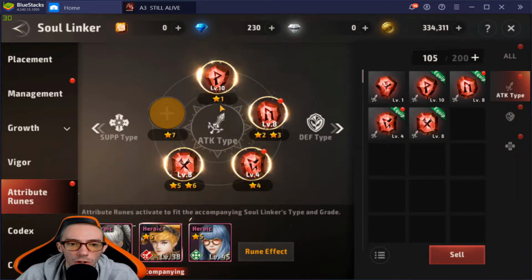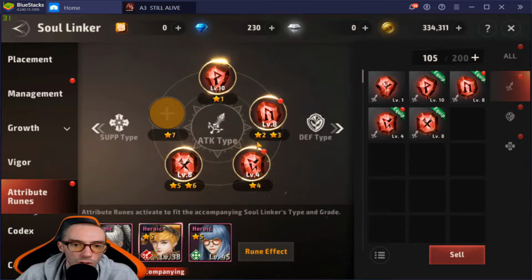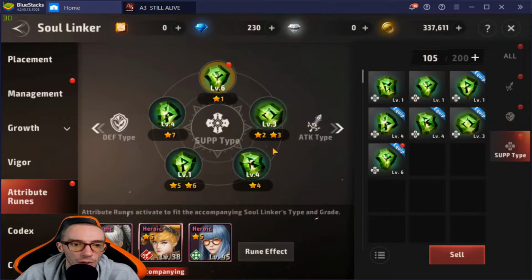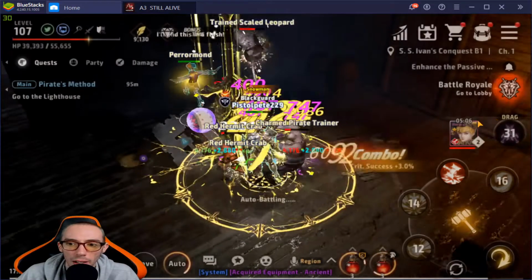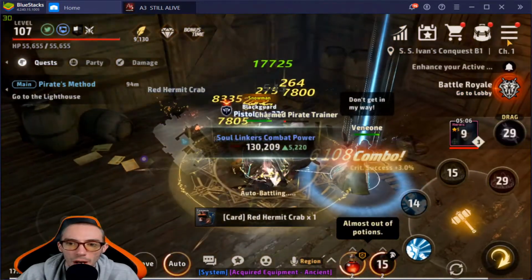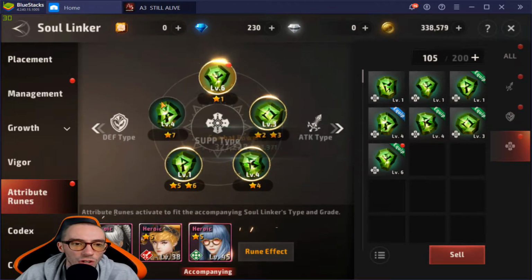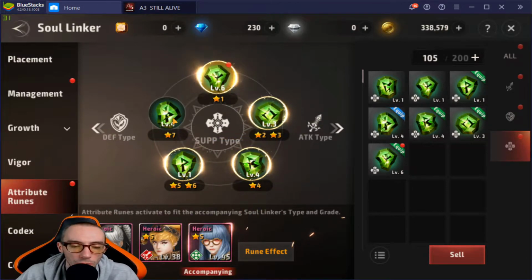Another thing that's very important to look at is the little star count. So you'll see 1 star, 2, 3, 4, goes in order. This goes hand in hand with the Soul Linker's star. So because we have a 5-star Paramond, we get the buffs all the way up to here, 5, 6 stars. As you can see, the 7 star is blank. If we had a defensive type, or actually I'll switch to my support real quick just so I can show you. As you can see, our support is 5 stars. We're not getting the 7-star bonus.